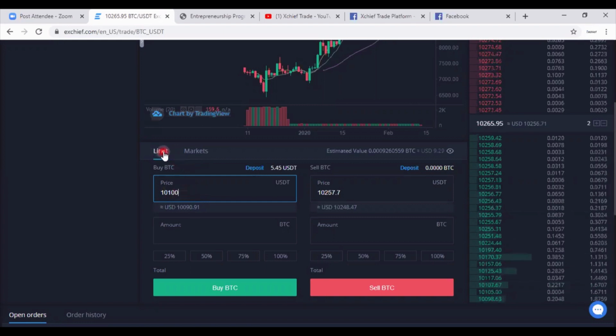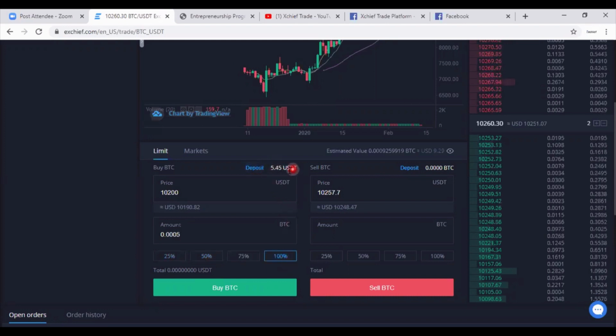So here, by doing a limit buy, I want to buy whichever Bitcoin I have, which will be worth 5.45 USDT, at a price slightly lower than this price. So I would probably do 10,200, since the figure I have on board is 10,268. Once this is done, you have to choose which amount of the quantity out of your stock that you want to use. If you want to use everything, then you do 100%, or if you want to do less than that, whichever falls into your preference, you can do either 25%, 50%, or the full 100. So I'm going to keep mine at 100%.